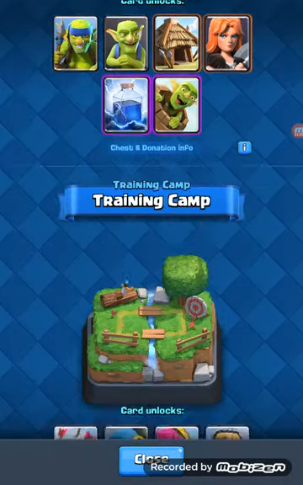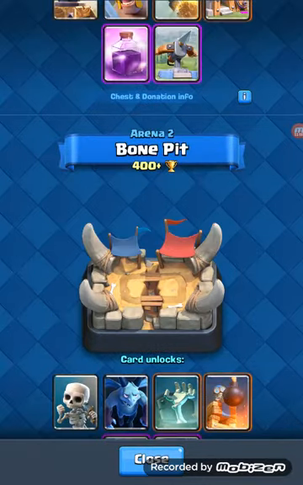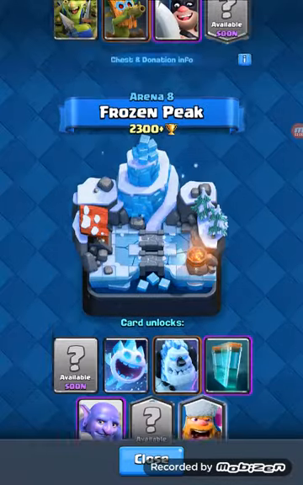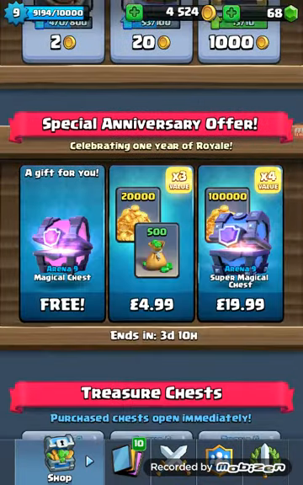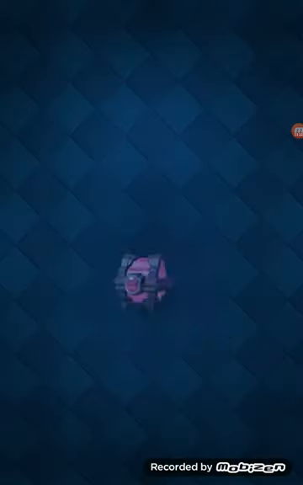It's been ages since I've been to see these arenas. About a year ago, we started off in this arena. Now, we're all the way up that arena. So see, they give you a special offer with a free Arena 9 magical chest. Well, that's if you're in Arena 9, but yeah, so we're going to open it.